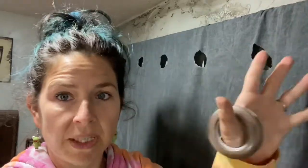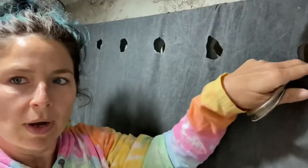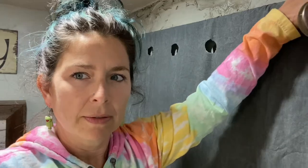This side, I'm going to stick on the back side, and I'm going to put the fabric hole around this hole here, and then I'll snap this one onto it. If you're doing this hanging up like this, you're gonna want to bring your hole up above this rod. Don't grommet below the rod, because then that's like America's Funniest Videos. So don't do that.